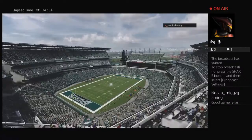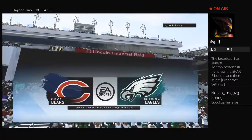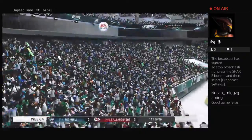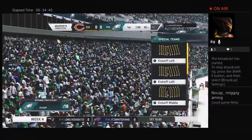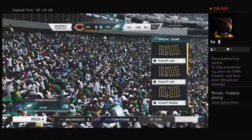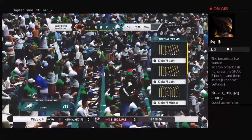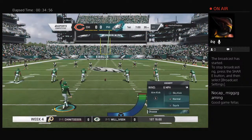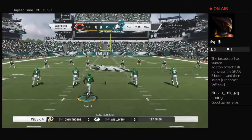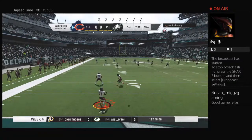Thanks, Coach. Just north of the Delaware Expressway and east of Broad Street, we find ourselves at Lincoln Financial Field in South Philly. Nothing like the fanfare of introductions to an NFL game, and that was in evidence a moment ago. Fireworks, pyrotechnics, you name it. This crowd is ready as their guys get set to match up between the Chicago Bears and the Philadelphia Eagles. 3-0 versus 0-3. Will current form hold? We'll find out as we're off in Week 4.